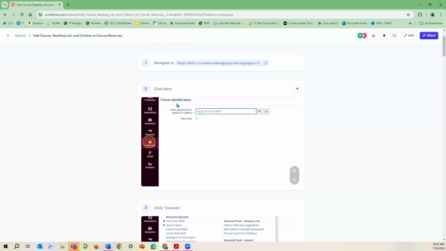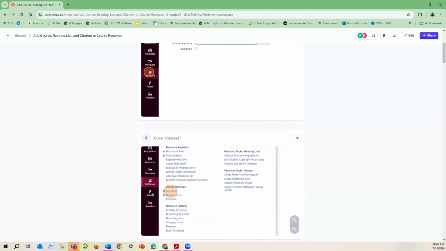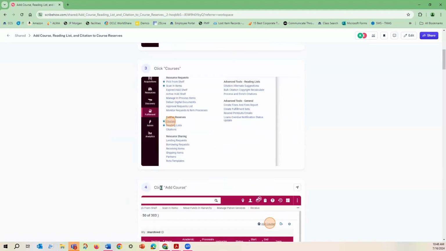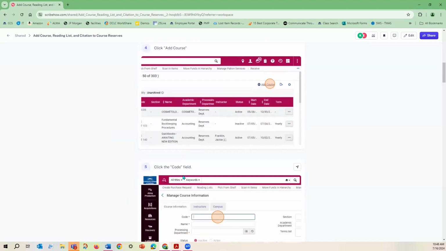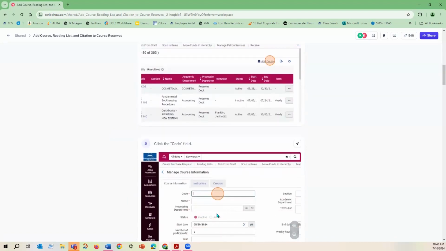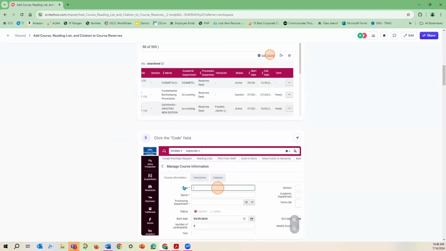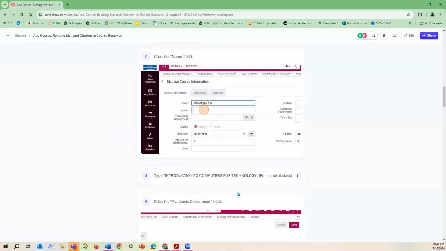You're going to click on fulfillment, then click courses. It auto populates the little bubble, as well as here. Click add course. And you do all of this, the code field, whatever you do. Once you finish all of this, let's see, did I go down here?